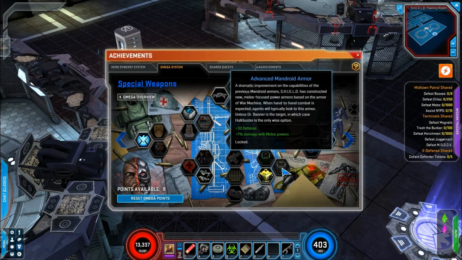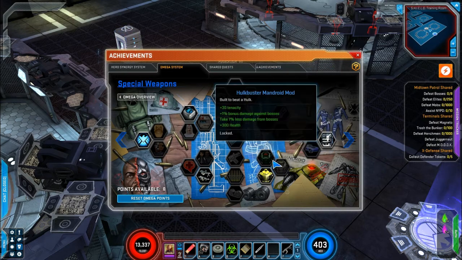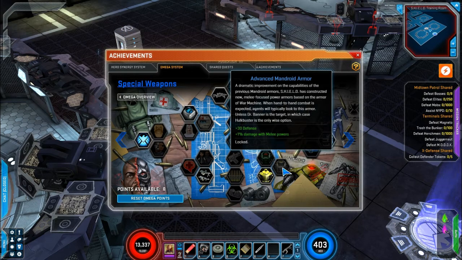And if you hear these creaking noises, it's me trying to scratch my foot and moving my little mini table here. Sorry about that. Advanced Mandroid Armor gives you 30 defense and +1 damage with melee powers. That's interesting. That's pretty interesting. Pretty cool little thing there.